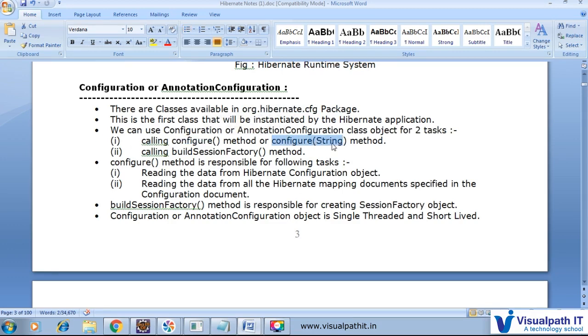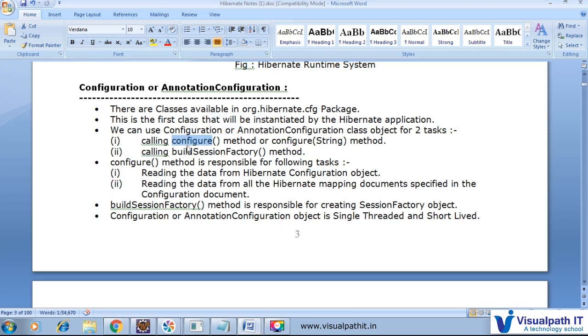configure with a configuration string. When we call configure with the default constructor, by default it uses the Java default place and the hibernate.cfg.xml name, which cannot be changed.